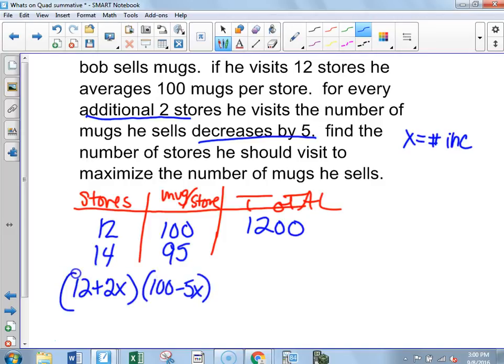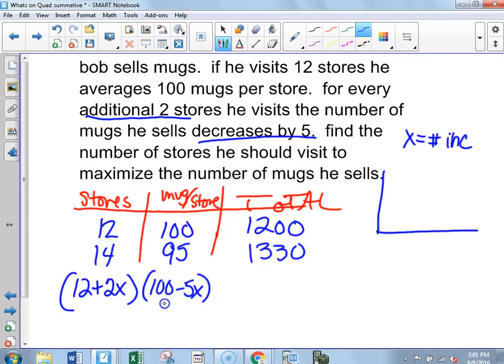Now, what is 14 times 95? Anybody do that? 1330. So it is still going up. Okay? To find the maximum algebraically, you could FOIL this together and use x equals negative b over 2a. And it would give you the maximum. Most of us have done it by graphing.